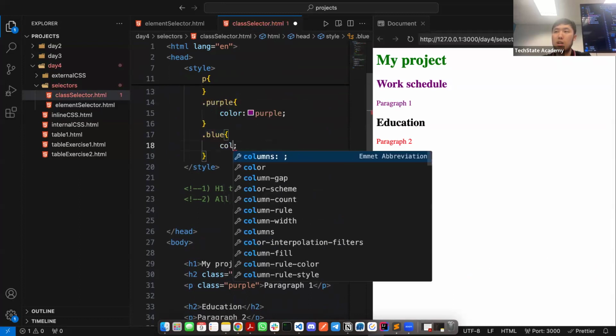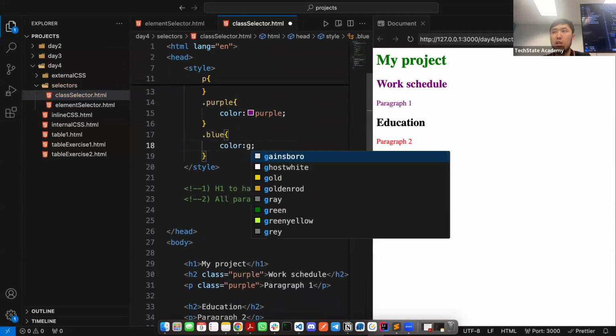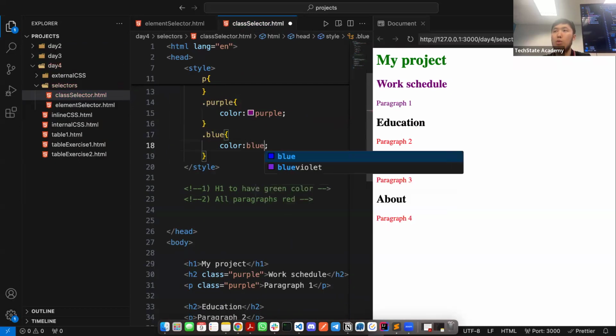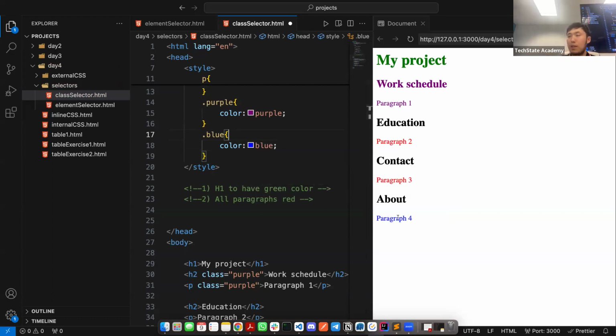So let's make the color. I told you to make it blue. So now it has blue color. All right. What if I would like to make this about H2 not purple, but let's make it orange.